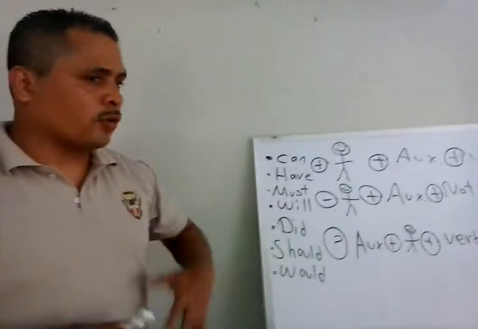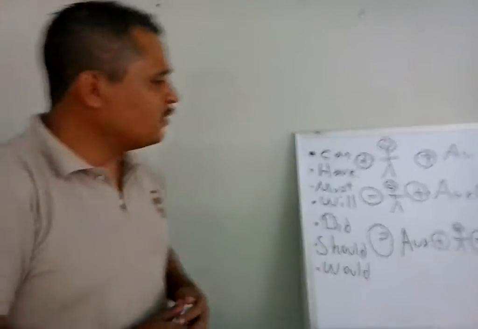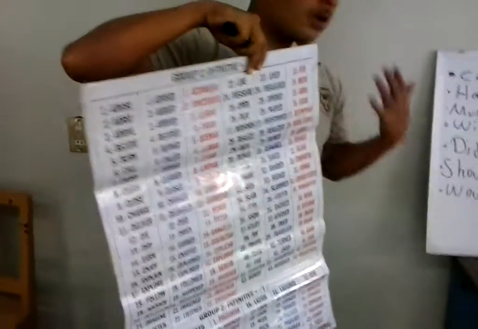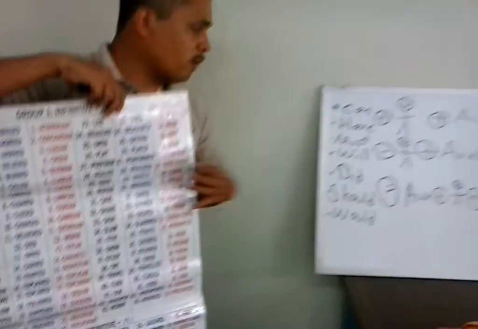To do this one, it's very important to recognize that you need to know verbs like these. We have a list of different verbs. In this case, we have regular verbs. The situation is that we must know the most common verbs. For working with auxiliaries, we need to know verbs, regular and irregular too.